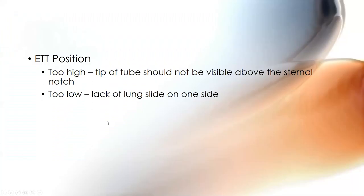I did put a slide on this because I was hoping someone would ask. I'm super neurotic about my ET tube positions. I want them between the head of the clavicles and above the carina. It's 2 centimeters, 1 centimeter, 1.5 centimeters, whatever. As long as it's below the clavicles and above the carina, I'm a very happy camper. However, if you're going to be a purist in ultrasound like me, don't be like me, just kidding.